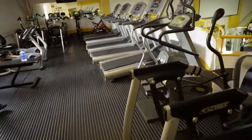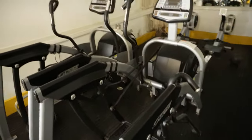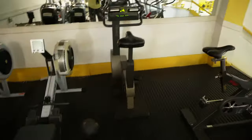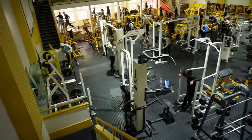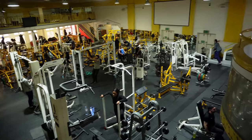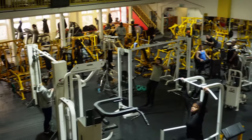I'll just kind of keep out of the way and come over here, show you the treadmills. It's all the usual stuff, like reclining bikes, whatever you call these, stuff that I never really use, treadmills, rowing machines, the normal stationary bike, a couple of other bikes, and like the other side, there's steps down as well from the other side. I'll just give you a nice view from up top of the main gym floor there. And all the dumbbell stuff is down underneath us, and all the machines are variously scattered about on the far side.